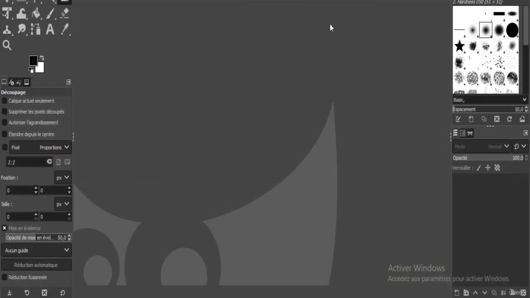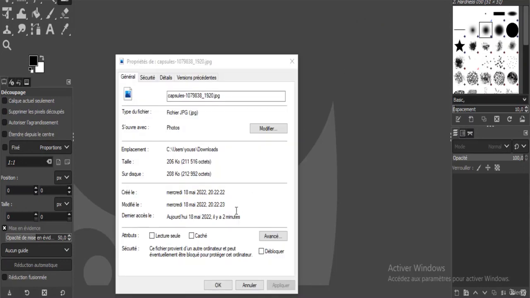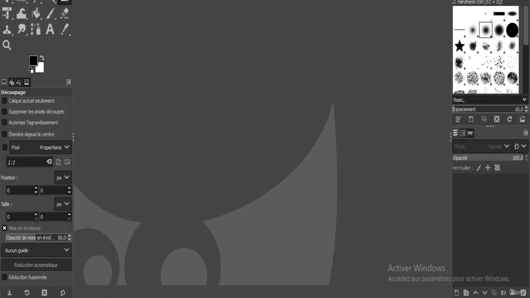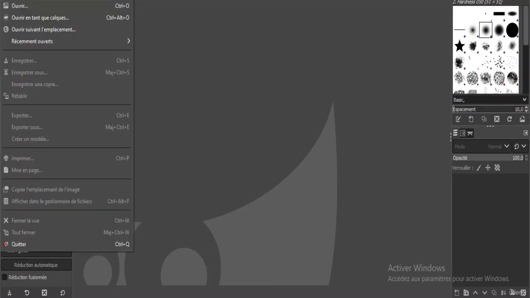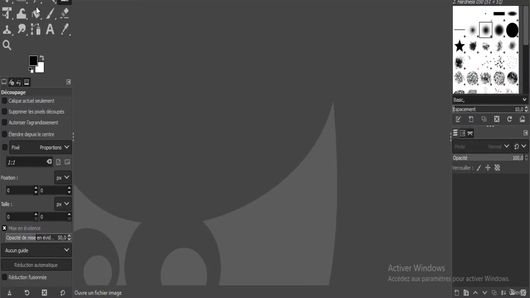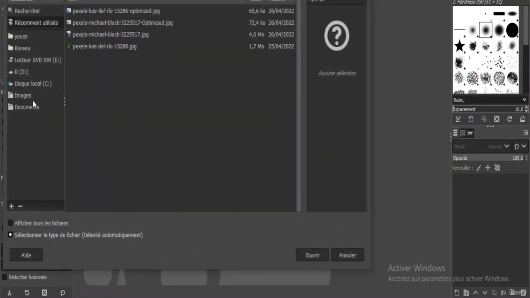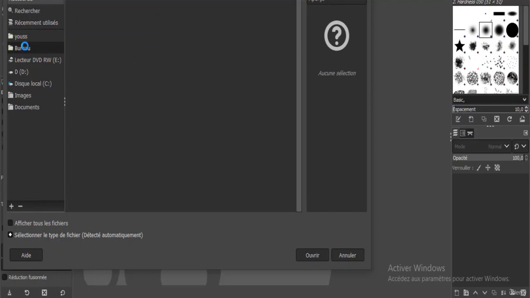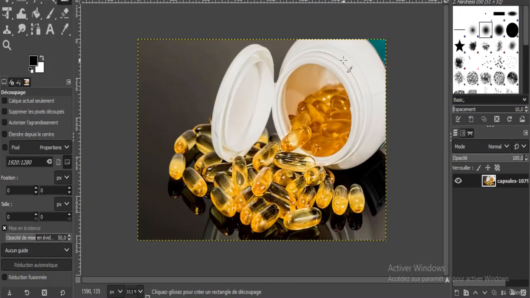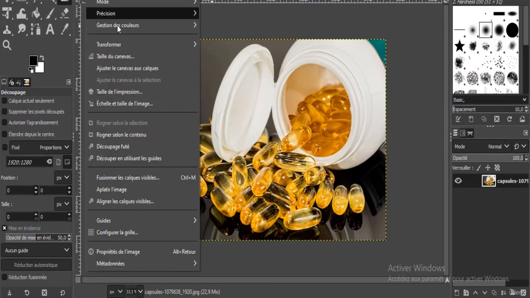But first, before resizing it, I just want to give you an idea about the actual properties of the image so we can see the difference. The actual image size is 206 kilobytes. We're going to take this and optimize it. So I'm going to come here to GIMP, click File, open an image, go to Downloads. Okay, so here's the image opened. Let's go to Image and click Transform.